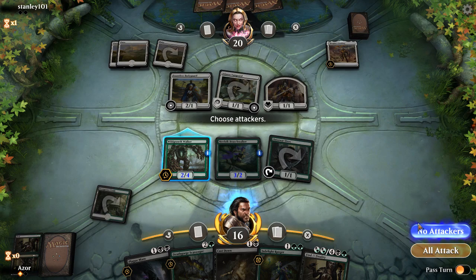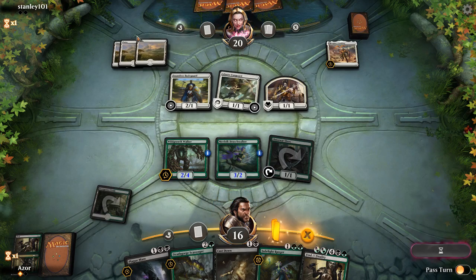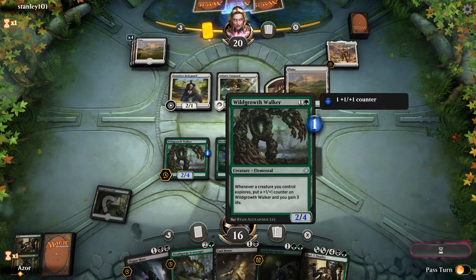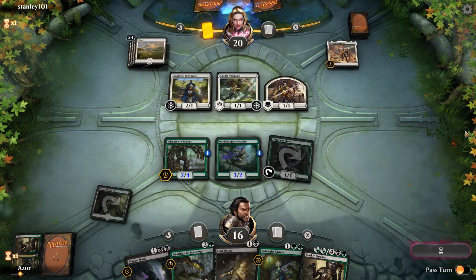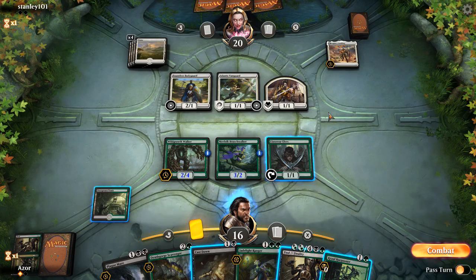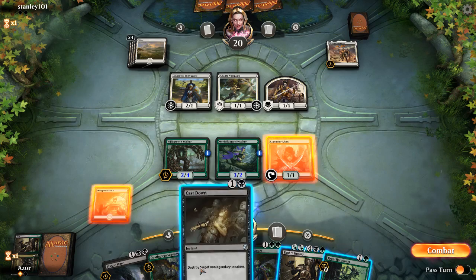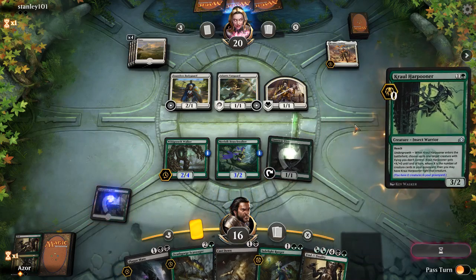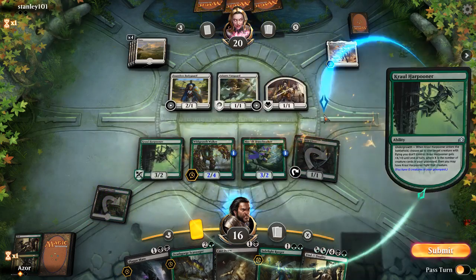They block here. Opponent could have like Gird or any combat trick there would have killed my Wild Growth Walker, so I'm not gonna attack in. My opponent doesn't attack me. The Harpooner, another 3/2. Great.